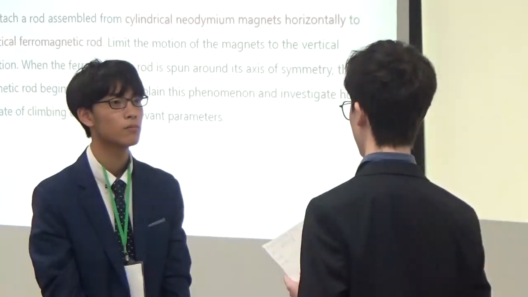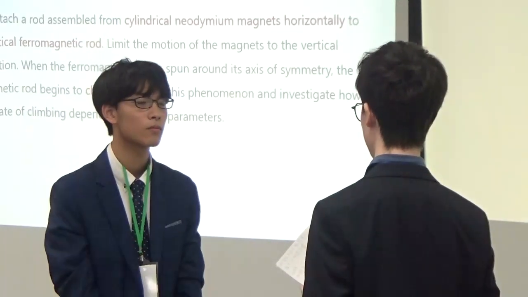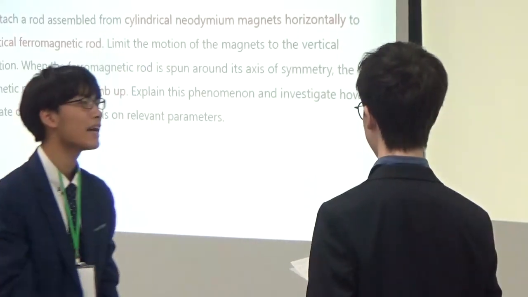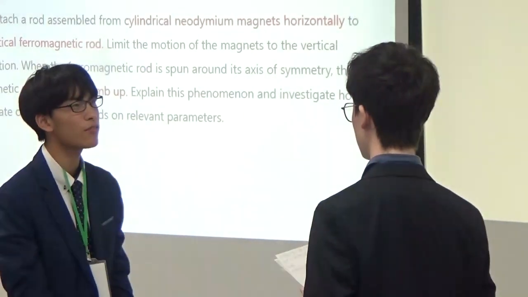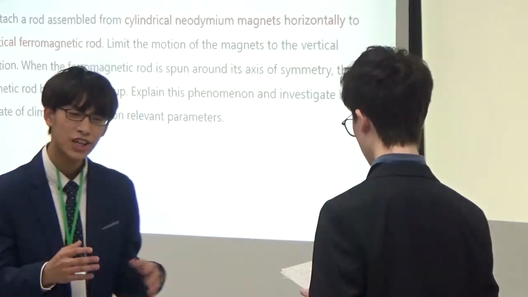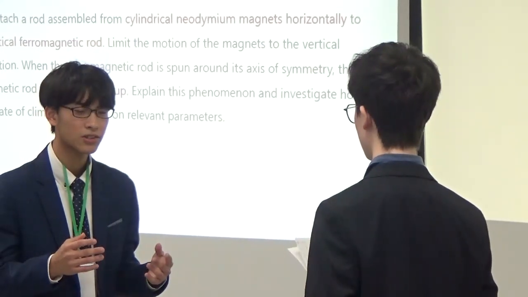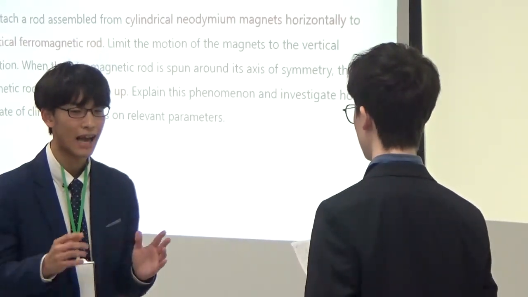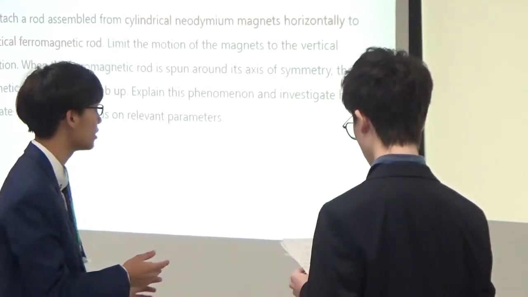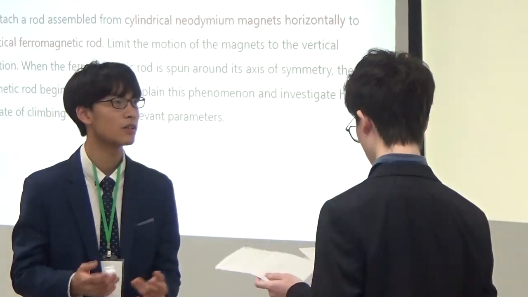The length of the magnet, does changing it influence the experiment? The length of the magnet? Well, again, if we change the length of the magnet, that means you would also add multiple magnets. So you would change two parameters again at the same time. So we don't conduct the experiments.